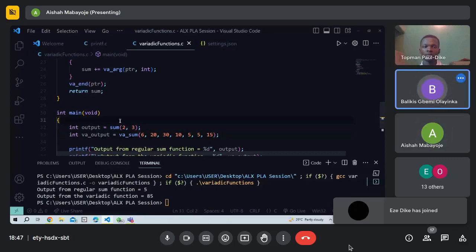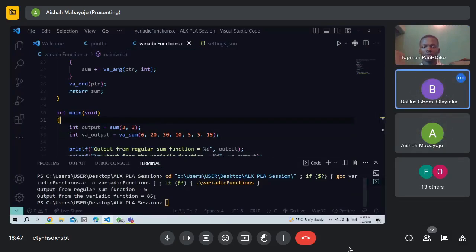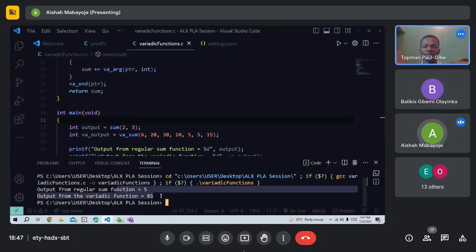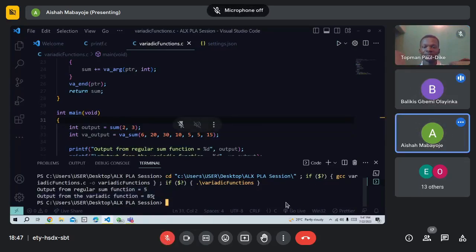I suggest we test this one first, since we've taken all the time to write it. I've tested it. Can you see the result output here? Yeah, I've seen it.